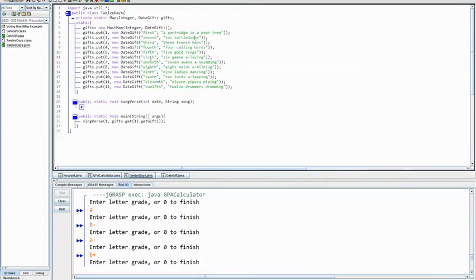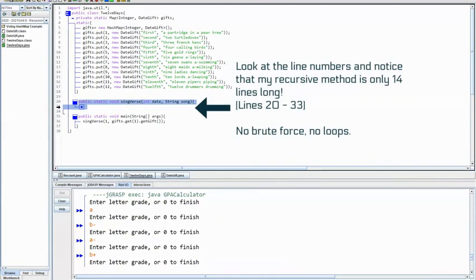Okay, now I did not share my recursive method with you guys, but I have the recursive method sing verse. You can see that it's not an overly long method. I mean, this thing jumps from line 21 to line 34. I'm not going to unfold it and reveal it.